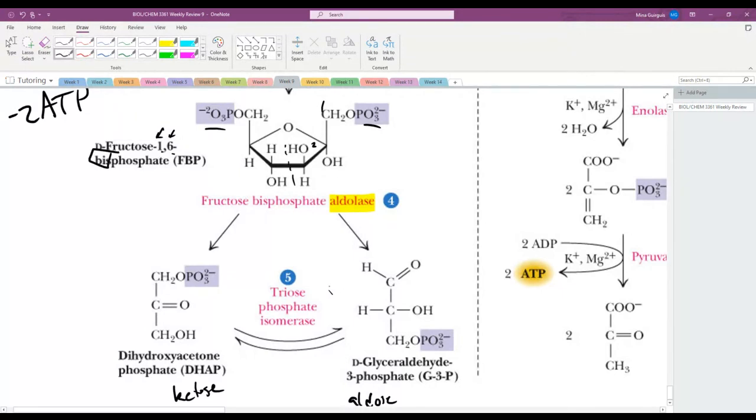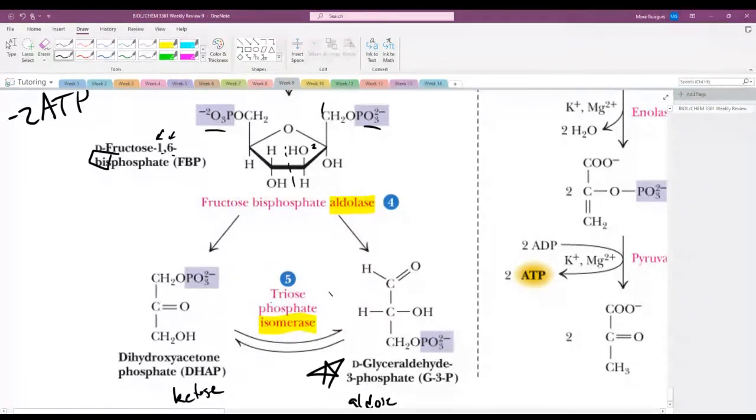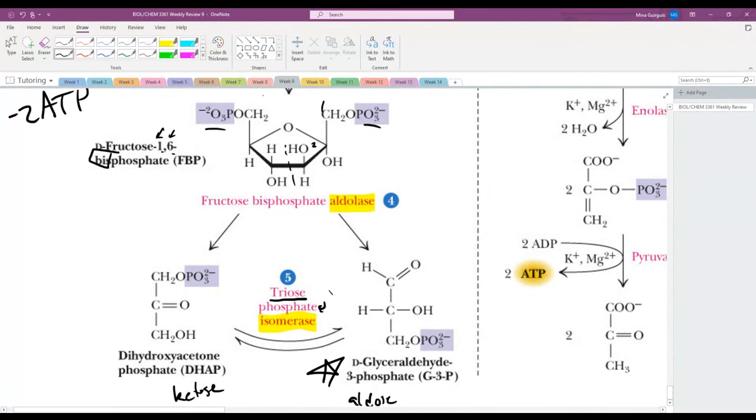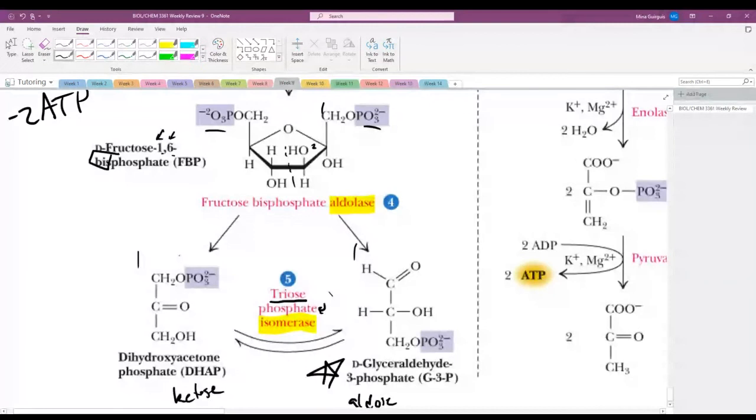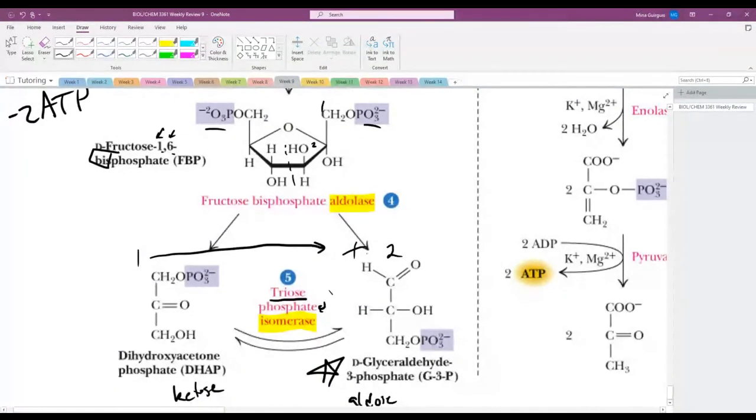So for the sake of glycolysis, this is the one we care about. G3P, glyceraldehyde 3-phosphate. This is what we really do want. So that's why this reaction 5 is kind of included here as, like, before we even touch anything. It's an isomerase. It affects a triose, which is just a 3-carbon sugar that's got a phosphate group attached. And what it does is, so this aldolase reaction gives us 1 of each of these. What it does is it converts this DHAP to G3P, so now we have 2 of it, okay? So every reaction on the right side, 2 of them happen, okay?